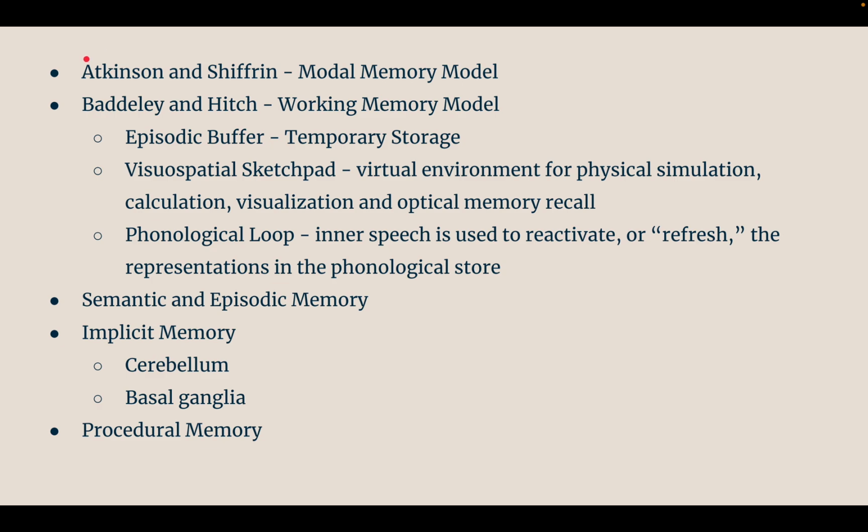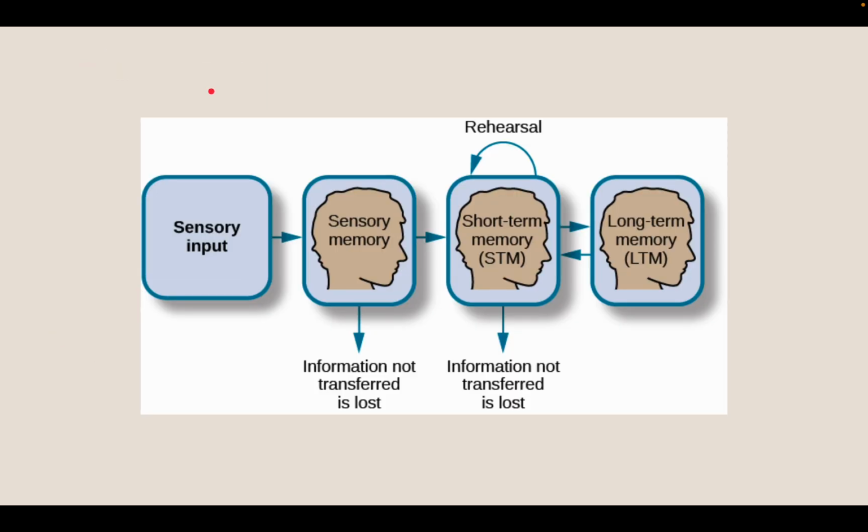First one by Atkinson and Shiffrin. It's the most popular one. It starts with sensory input, which is maybe something that you see, like a picture, or something you taste, like a drink, or maybe you hear somebody's name, and that's your sensory memory, and that is transferred to short-term memory.